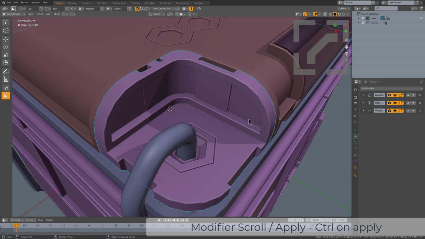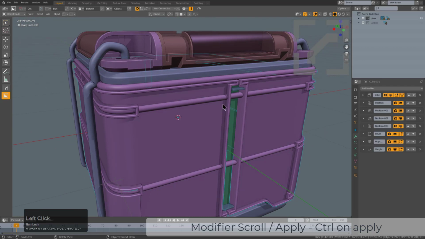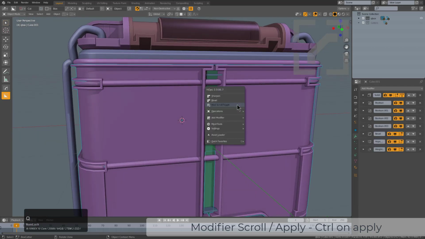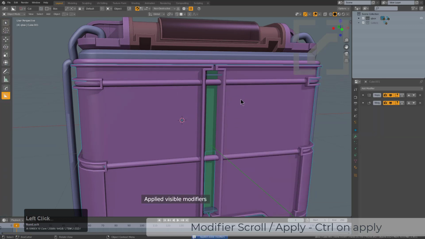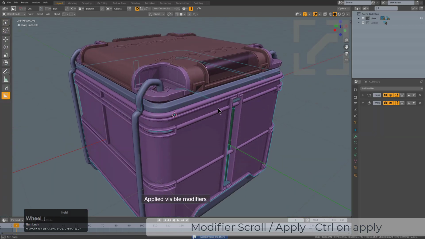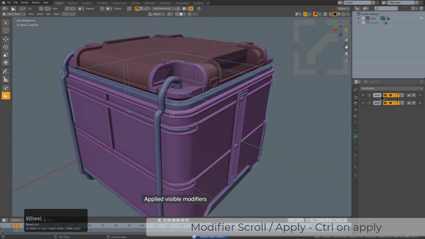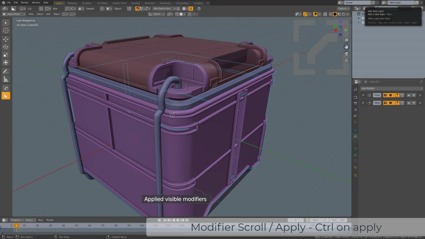So this is just an alternative way of approaching the apply workflow inside of hardops. I just wanted to go over it and just show it, just in case this might be something that you want to try in the future, where you want to just apply up to a certain extent through the power of scroll, where you can actually see it on the side just eating these stacks down to exactly where you want it.